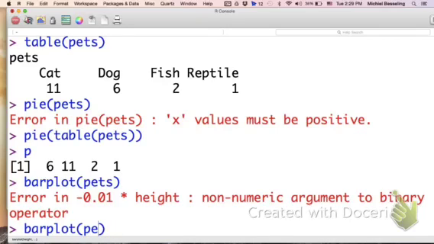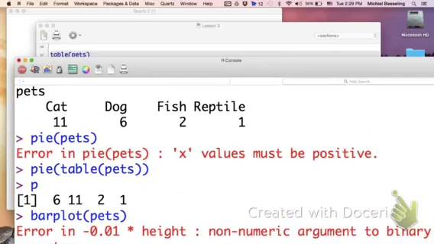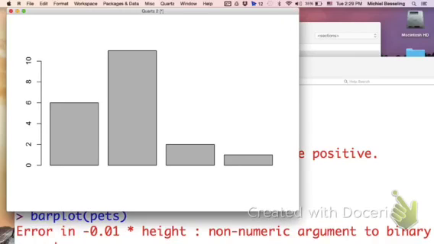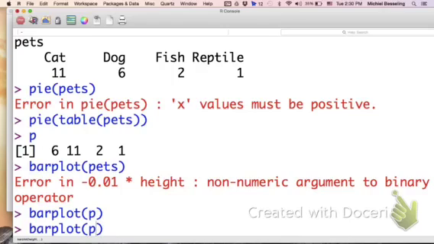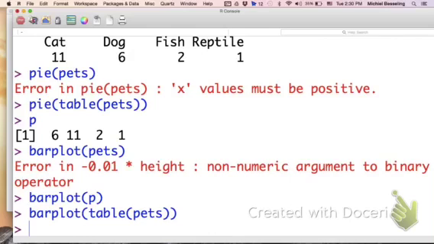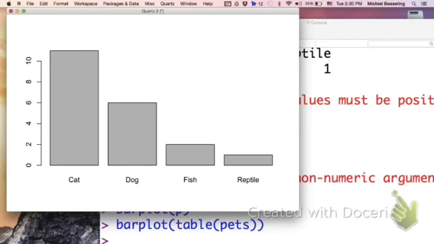So I have two options. I can use that list P that I had stored up here. That's just the numbers 6, 11, 2, and 1. Let's see what happens. Ooh, fancy. It's not that fancy yet. Or better yet, what if I did what I did before and had the table of the word pets? And hopefully this time they're going to put some names to my categories. Yay, indeed. Hooray. So we do notice this is in descending order, but that just happened coincidentally. The only reason why the categories are in descending order with respect to frequencies is that really it's putting this in alphabetical order.